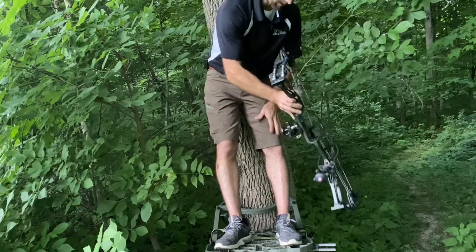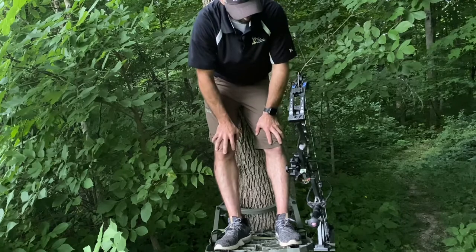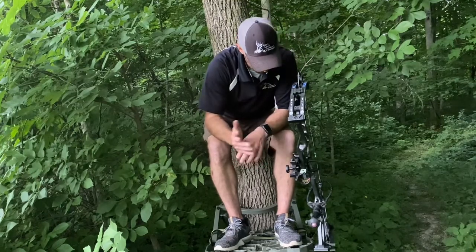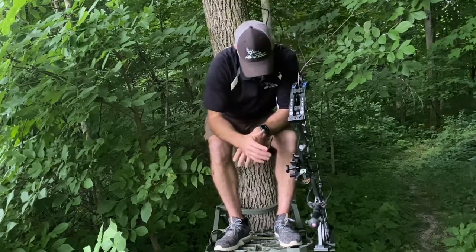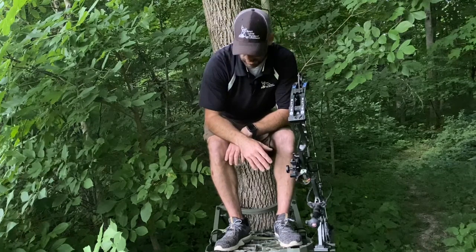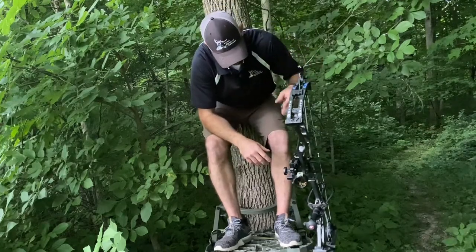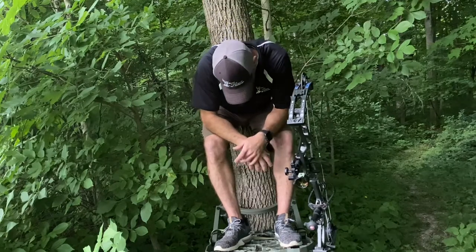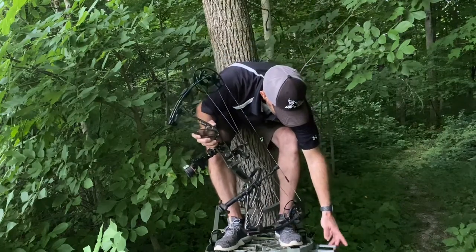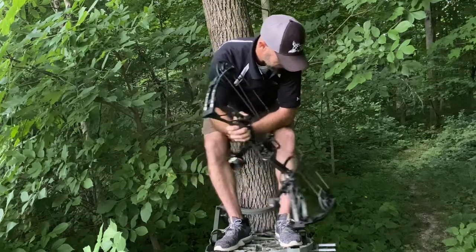The holder works great. I don't have any of the O-rings on the end and I honestly don't feel like I need them — my bow is very secure. The bow this is holding in the video is an Elite Cure, just for reference. It really grips the bow well. If you're worried about security, you can put some of the O-rings on there. I kick it with my boot, I bump it, it's not going anywhere. The only thing I might add is some moleskin on the little feet at the end — there's a little bit of exposed metal there — just to quiet it down a little bit.